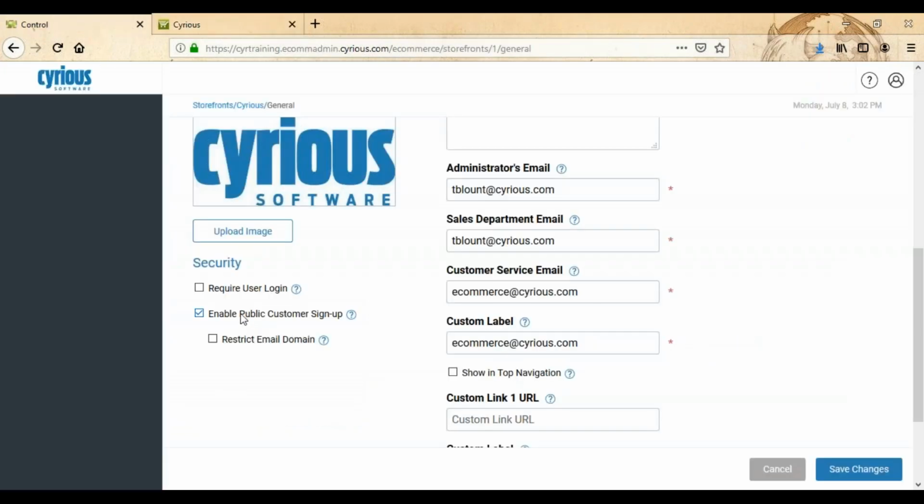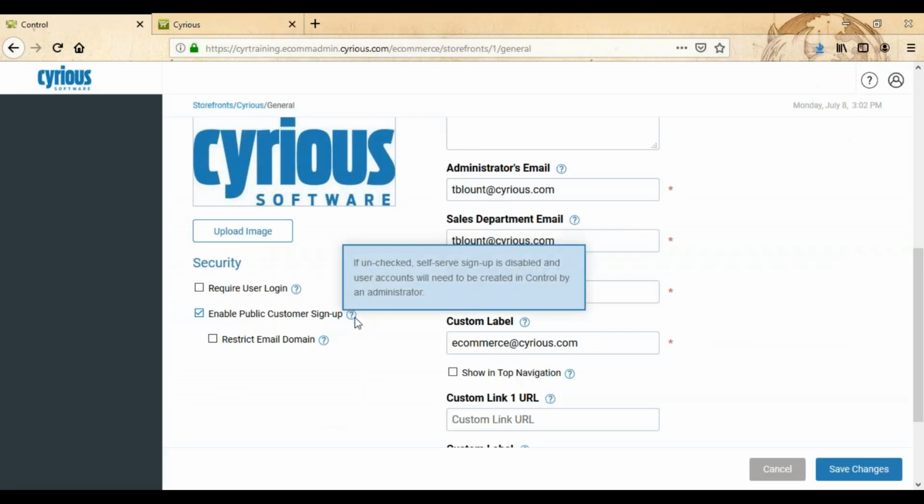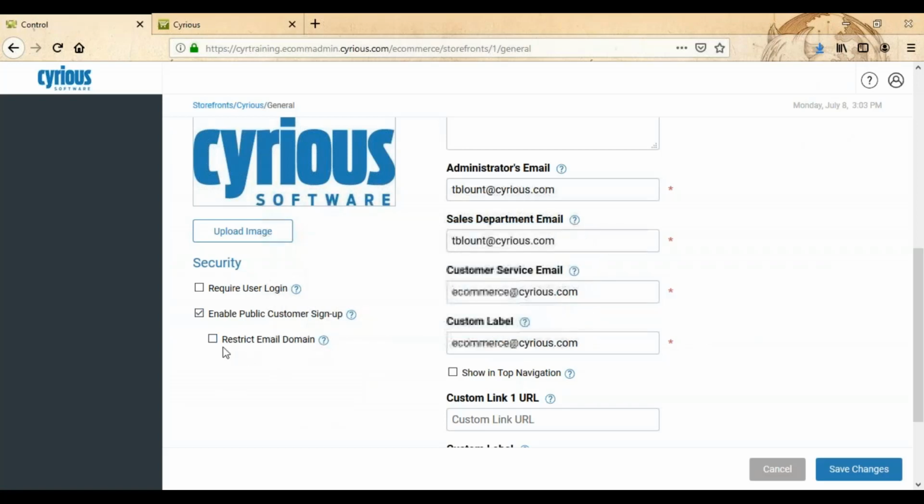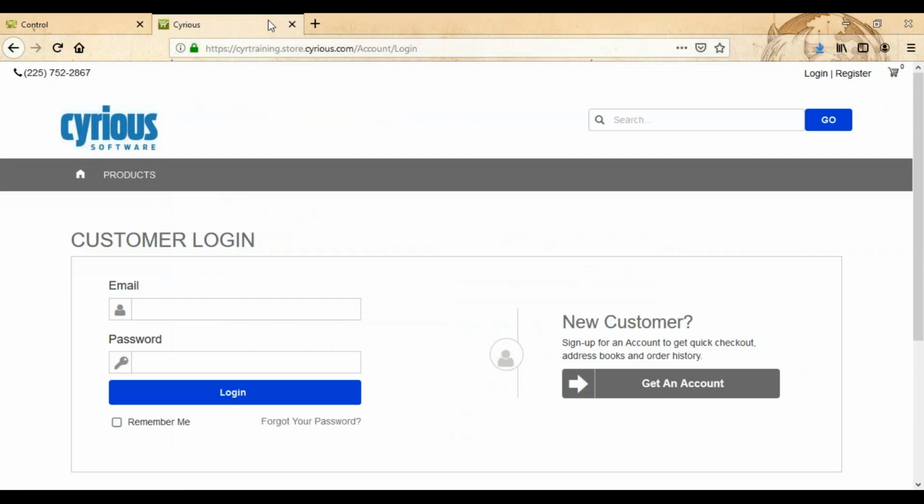The other option is allow public sign up. Again, for a private brand, you're most likely going to have this unchecked. However, we do have an option here of restrict email domain, so still trying to control who can sign up for a storefront, even though without you having to create every single user in control. That option turns on this new customer sign in, so basically they can create their own account. It's going to ask them for their name, email address, and company record.